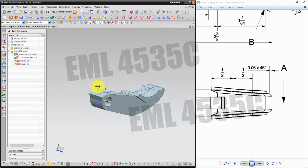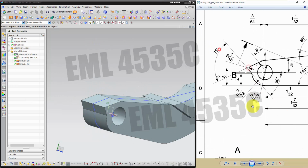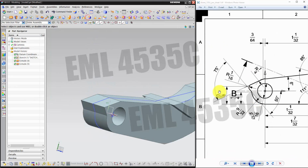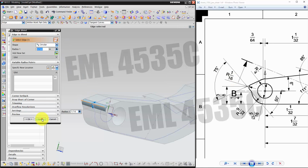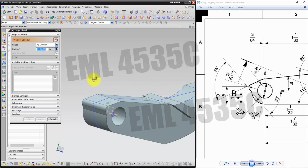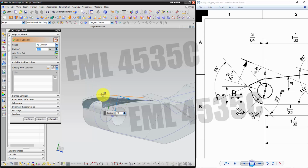And it looks sharp here, so you can do an edge blend. So 1/16 for this. Apply. Then we have a 1/4 inch radius for this one.